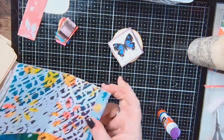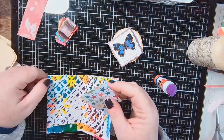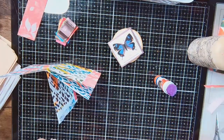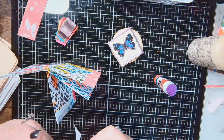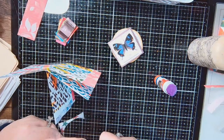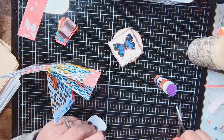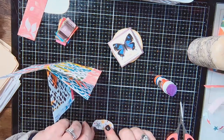Granny squares, I always loved them. I just thought they were so cool and so pretty. I just always was drawn to them. So I was futzing around on YouTube one day, and I saw this lady doing a tutorial on granny squares. So I watched it, and I'm like, well, son of a bitch, I can do that.